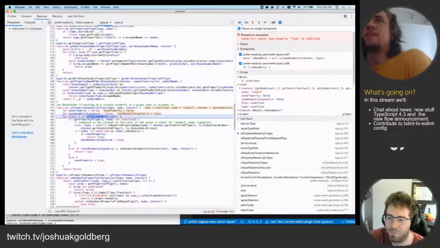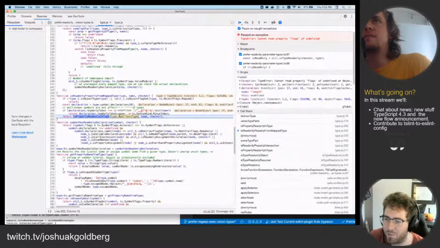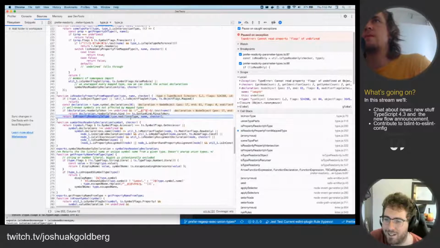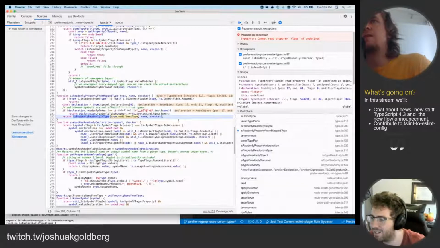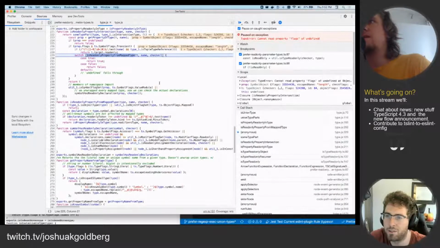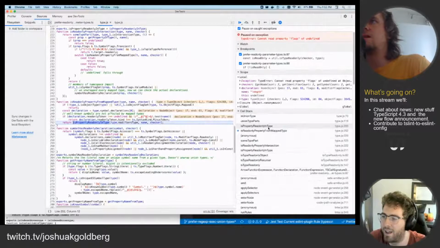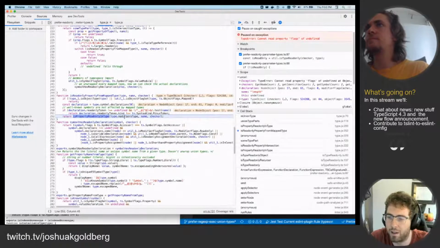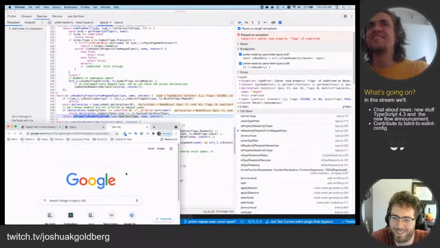Cool. Now we finally... Okay, so this is already undefined. I'm just moving up the call stack here. Modifiers type. What the heck is that? Oh, this is interesting. The call stack includes from mapped type. So TS utils realizes that it's a mapped type, and it's trying to... So what is a modifiers type? Well, then you tell me that. I actually don't know. Let's look it up.